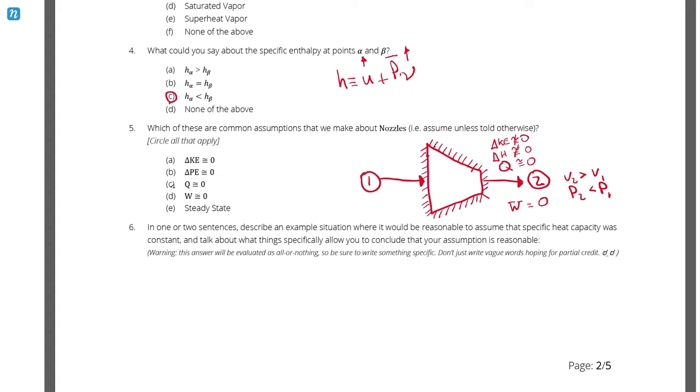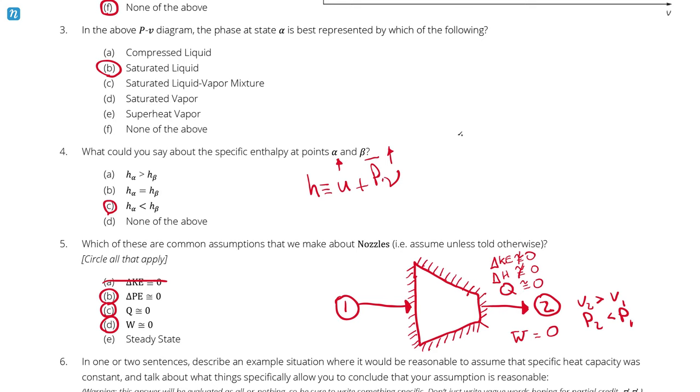Over here, we would be saying that the C and D are both correct. But what about potential energy? Well, if we go back to this diagram, I've shown one and two as being approximately equal to each other in height. Therefore, the potential energy is also relatively equal. But even if this were vertical, the distance between one and two would not yield a significant enough difference in the potential energy to really matter relative to the change in kinetic energy and enthalpy. So we generally assume that the potential energy is also zero. And lastly, we generally assume that the nozzle doesn't have any space to accumulate mass. We assume then that it operates the same no matter when you look at it. Assuming everything before it and after it is the same, none of the properties within the nozzle will change with time. So the inlet temperature, for example, might be different from the outlet temperature, but the inlet temperature itself will be constant. Any property will be constant with respect to time, meaning that we treat it as being steady state.